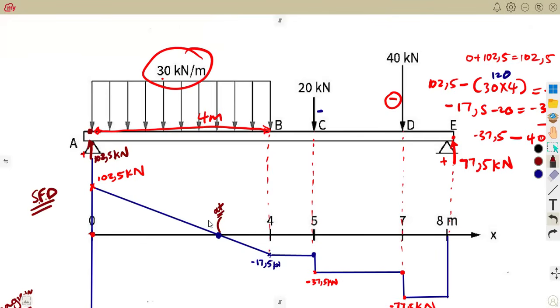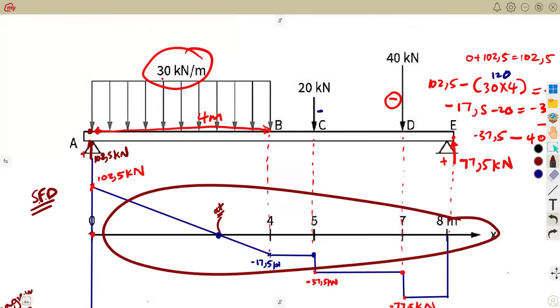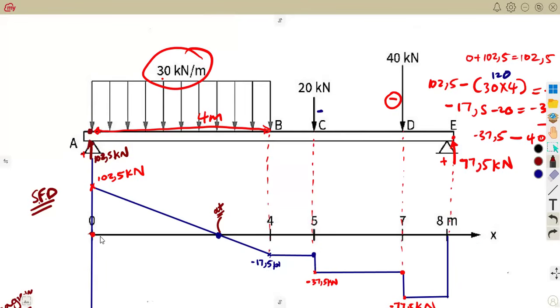All right, at this point. So for you to have that maximum bending moment, remember, guys, we are talking about bending moment, where we are referring to the force times the distance to that section. So here we are going to need the distance to this point. Our diagram here is not accurate enough for us to measure. Yes, we can if this is drawn to scale. You measure and consider according to your scale, maybe you use 1 centimeter to represent 2 meters. But in this case, we do not have that, so we are forced to calculate this distance from this point to this point here.